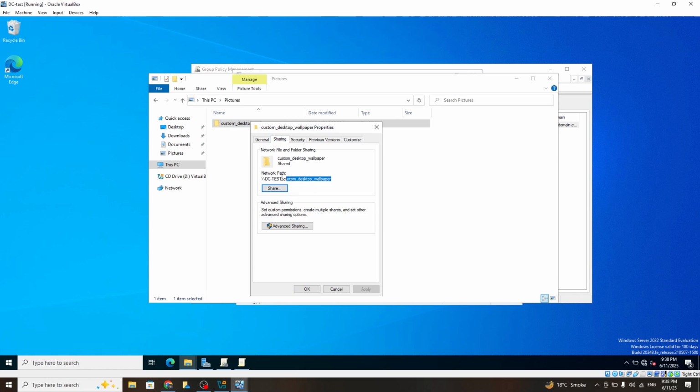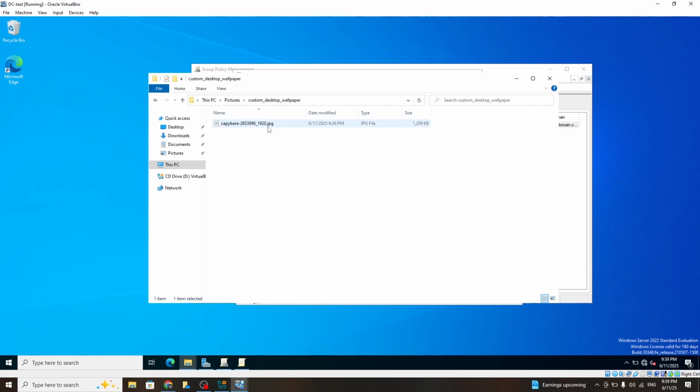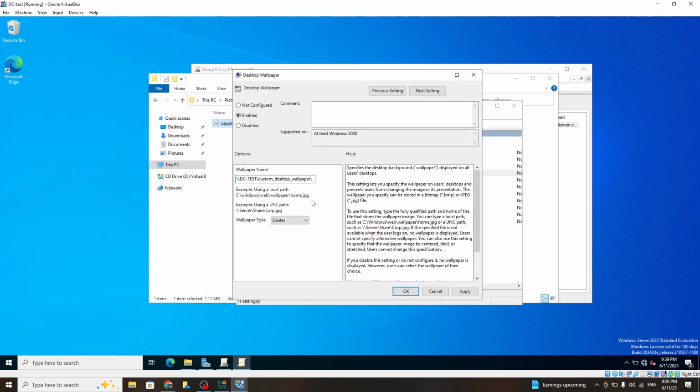Well, actually, this is the path name we're going to copy. So you can highlight that, Control C if you're on Windows. And in here, we can paste this path name. But we also need the image name. So if you go back in, make sure you click the full name, including the extension, backslash, and then the name of the image. And then don't skip this. Make sure you click fill, then apply, then OK.